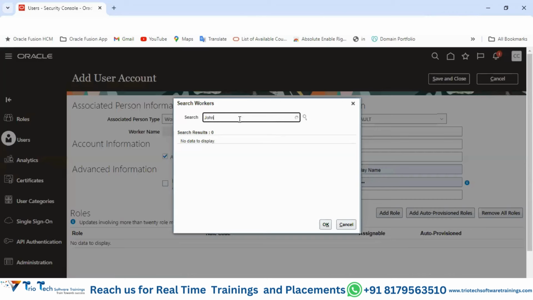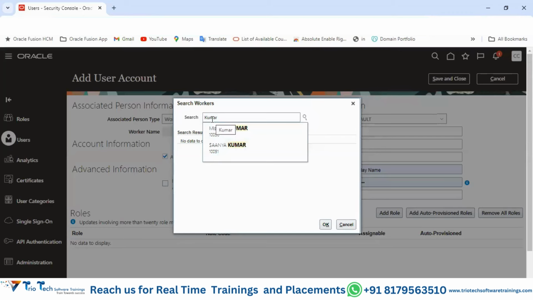Any employee by name, John, I am searching. If anyone is there, it will show. No one is there. Or if I am searching with some name like Kumar. See, in this application, whoever the employee is hired, these are all our test environments. Even this is the environment you will be receiving for practicing every day. Much data is already available, but for the first time, whenever you are working, no employee will be there, and you can't search for any employees. But as such, this is a used environment. Many people practice here, so employee data is available. That is why I could search.